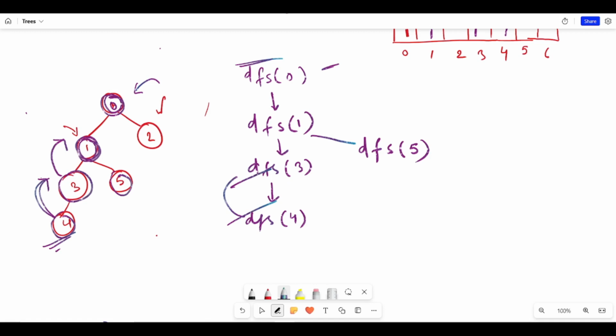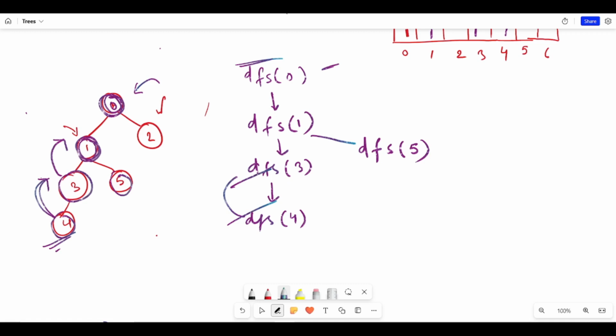We are treating every subtree as an independent tree. So I started from node number 0. Now I have two options, either move to the left subtree or to the right subtree. For the left subtree, this is the root node, node number 1. For the right subtree, this is the root node, which is node number 2. So move to any of these two nodes. I move to node number 1. Now the same process which I did for node number 0 will be repeated for node number 1 as well. So that's the idea. The depth first search traversal.